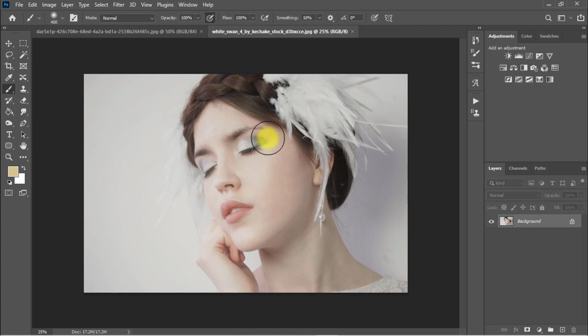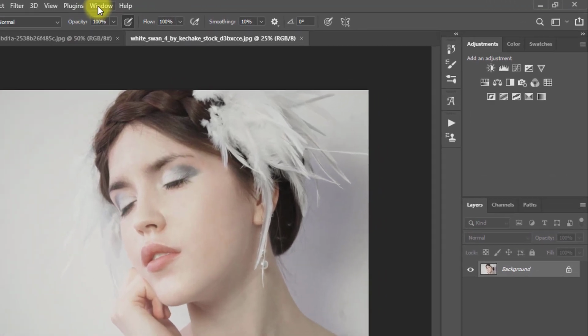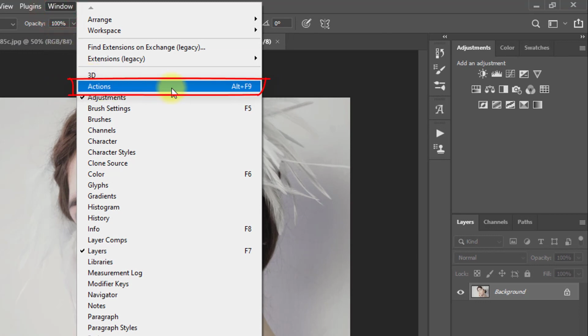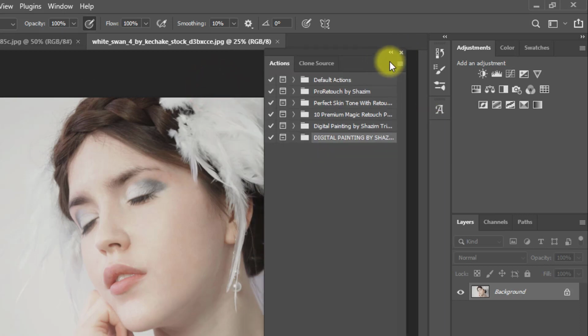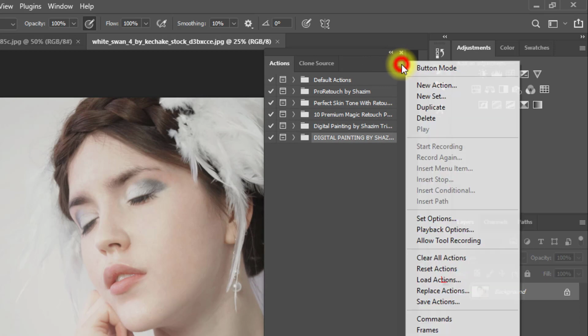And now we need to load the Photoshop action. So go to the Window menu and click on Actions, or press Alt and F9. Here, click on this option at the right corner of the action panel and click on Load Action.